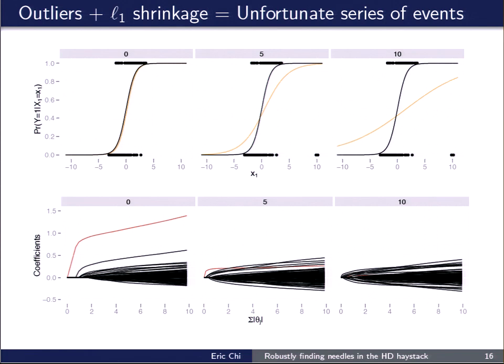And of course everyone remembers what's really going on here is that when you're doing this variable selection with L1 shrinkage or L1 regularization, you're biasing your solutions. And so these outliers only bias your solutions more. So when you do this model selection step through this L1 penalty, it's just too much bias towards 0 to overcome. You lose your signal.